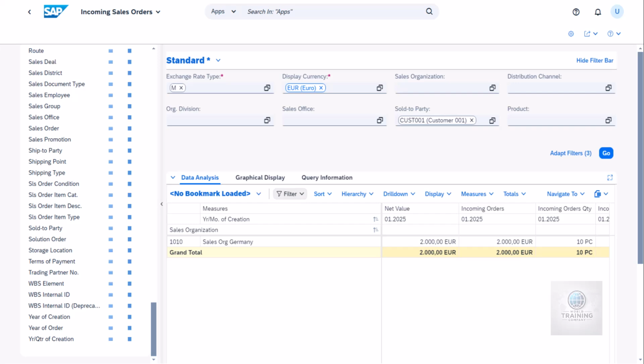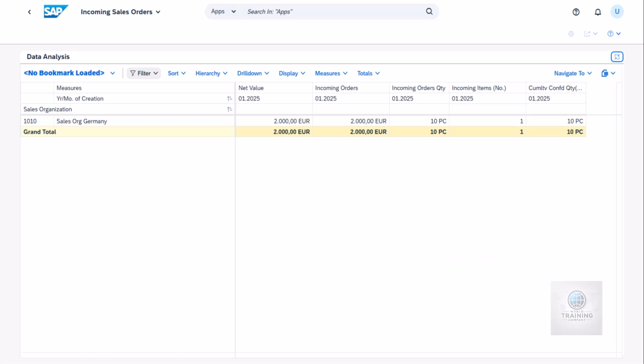To further analyze the data, the Expand All option is available, allowing you to drill down into detailed information. This functionality is particularly useful for uncovering specific patterns or trends within the dataset, providing deeper insights into the sales process. Finally, an essential feature is the ability to export the report. By clicking the Export button, you can save the data in user-friendly formats such as Excel or PDF. This makes it simple to share information or integrate the data into other systems or external reports.